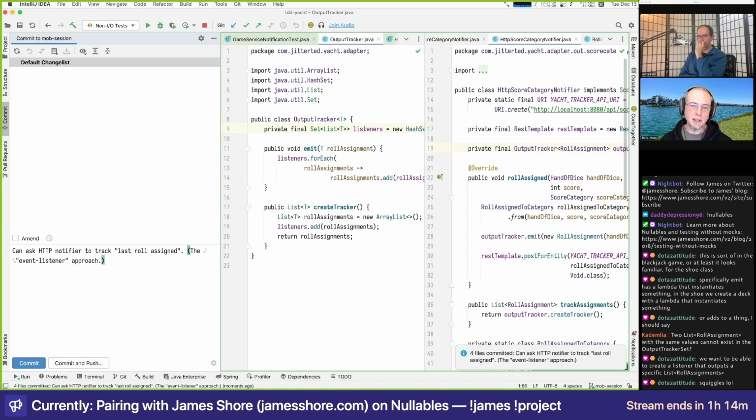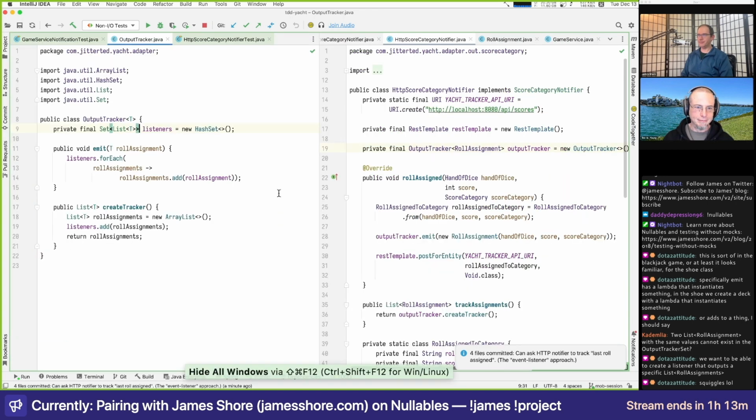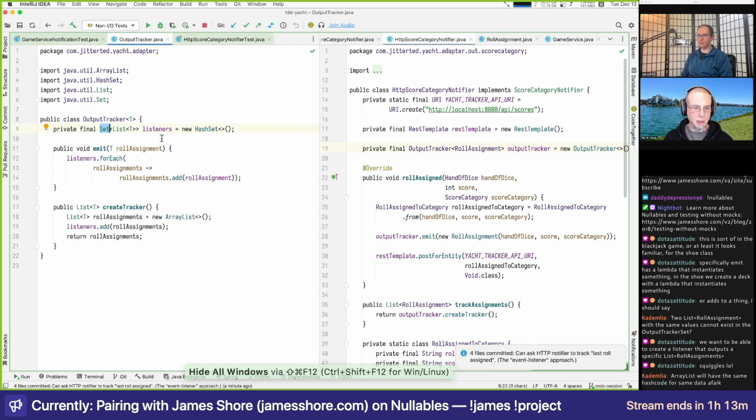Oh, that's a good point because set is unique. Will that matter? No, because it's a set of unique references. All the references are unique. It's going to use the hash code of the list, which I believe is going to be different because they're different instances. Yeah. I would probably use a list rather than a set, though, personally. I think I did that originally just to differentiate it when I was coding it so that I didn't get confused. But we can just change this to a list.